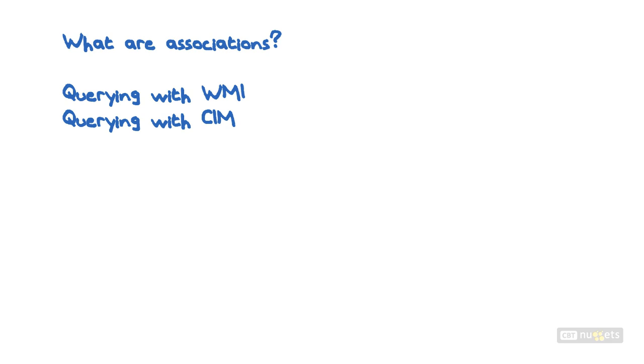I'm going to try and keep this nugget pretty concise, so we'll start with a quick look at what associations are, and then I'll give you some examples of querying them using both the WMI command set and the CIM command set. The CIM commands in particular provide a little bit more easily approachable way of doing the querying. When we start working with WMI, you'll see that we're primarily going to be relying on WMI query language because the commands themselves don't have any specific associations functionality.